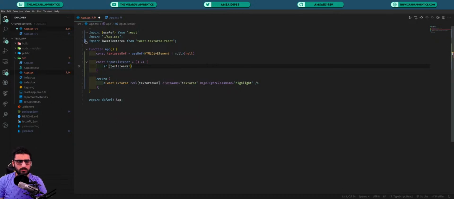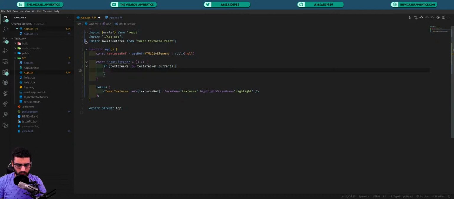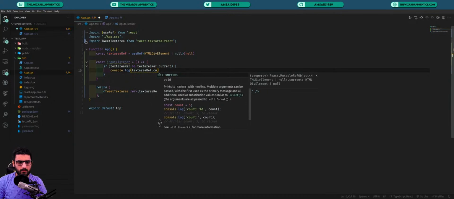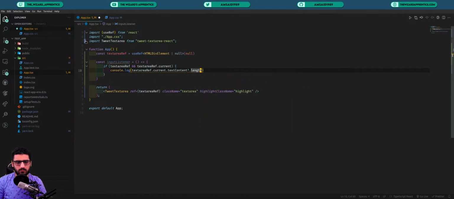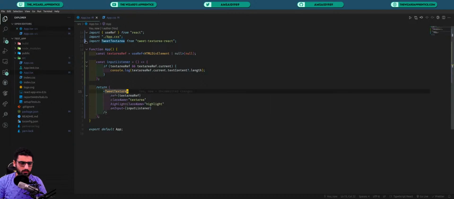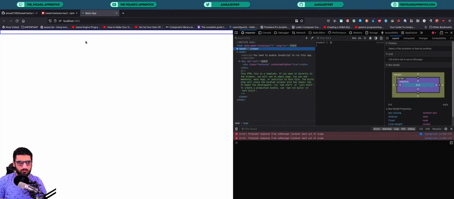If textareaRef and textareaRef.current, then console.log current text content length, and in here we need to add onInput equal inputListener, and let's see.